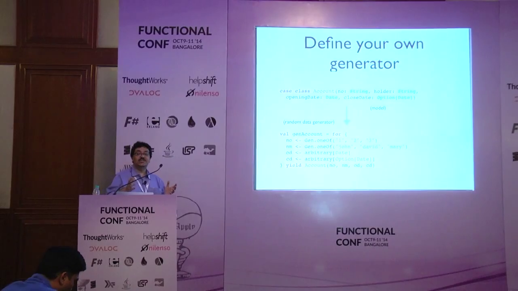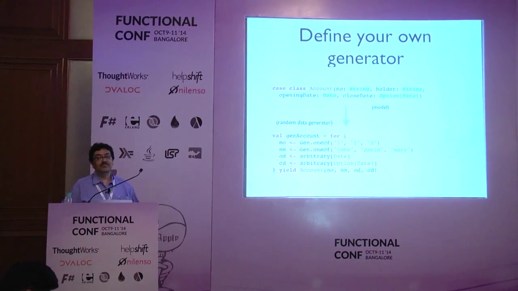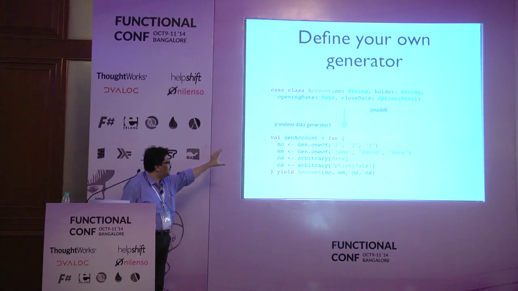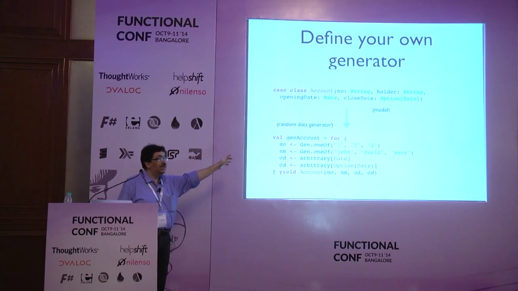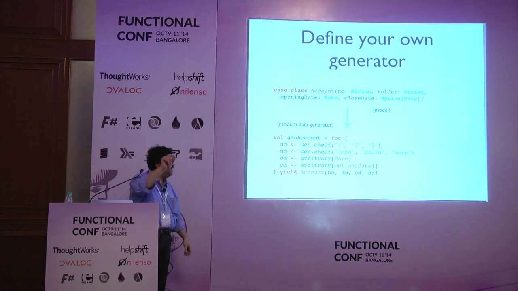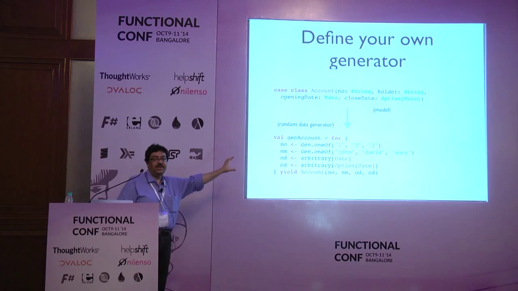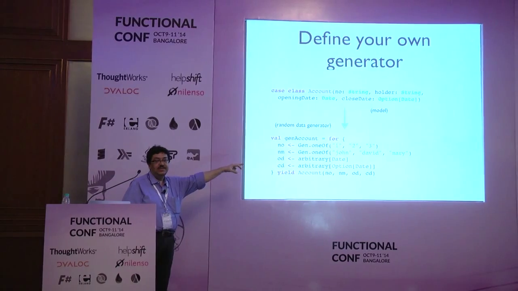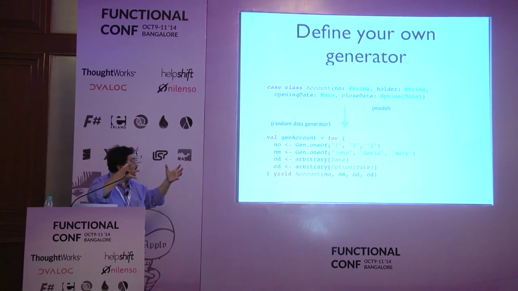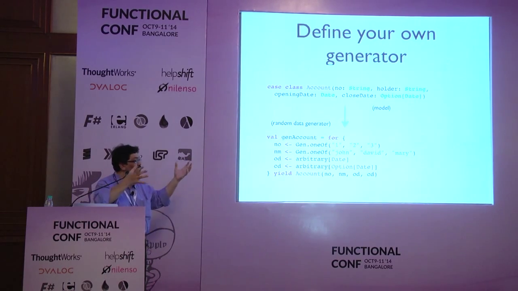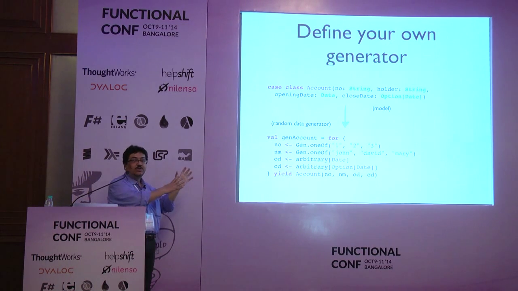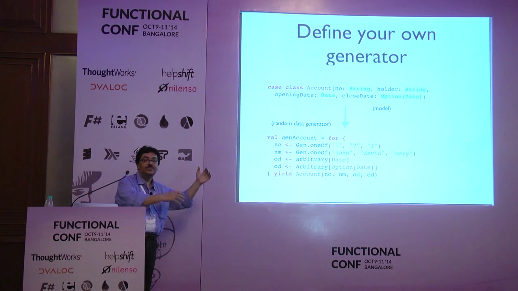The main problem with X-unit test cases is that you need to give the data. Here you are constraining the search space. You can give arbitrary int or arbitrary string — in that case you do not need to constrain the set of data. Often if you have a complicated large data structure and you specify arbitrary, combinatorial explosion happens and it generates so much data that the test case takes a lot of time to execute. The typical idea is to constrain the search space so that the tests also execute in a meaningful amount of time.